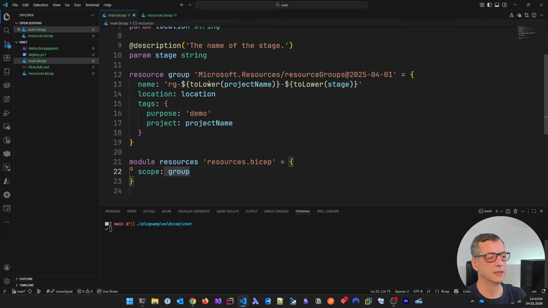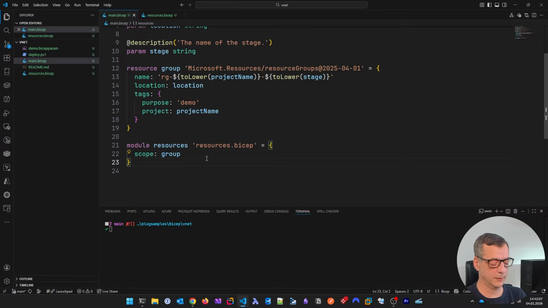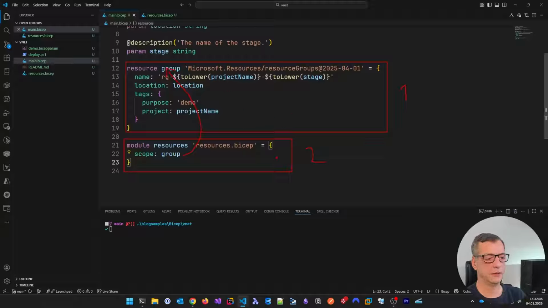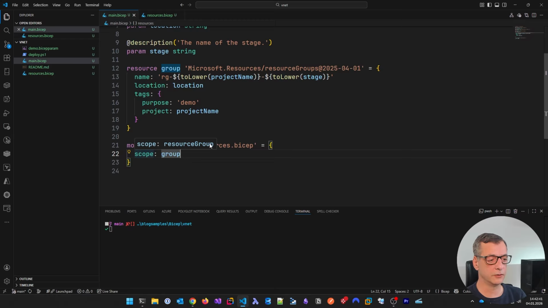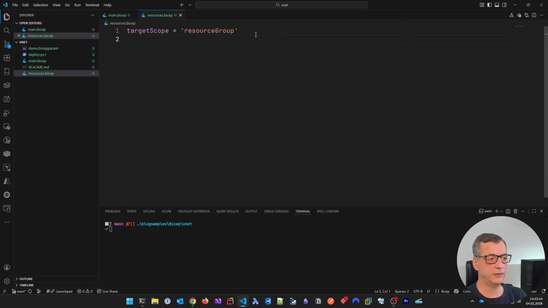So let's talk about this. So first of all, from this moment on, Bicep knows that this deployment, this thingy here, is the second, and this one is the first it needs to do, because this references this deployment. So that's the first thing. Bicep will wait with this deployment until this deployment is succeeded. And only then it will do whatever this module says. Second thing, the module needs a scope. It needs to know where to deploy. And this scope needs to be a resource group. Why? Because we said so.